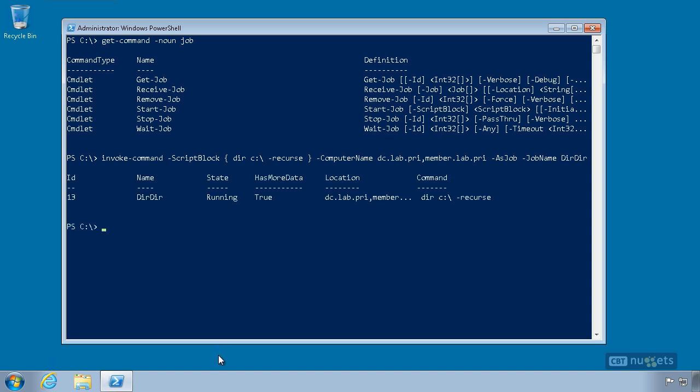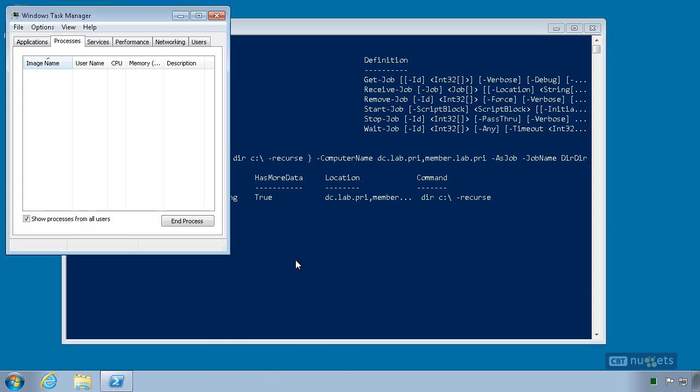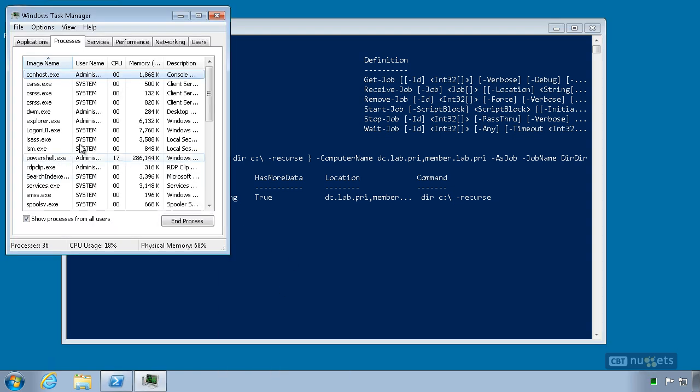Now, while that's running against those two computers, I want to take a look at Task Manager again. And you'll see here that I've just got the one copy of PowerShell running this time, but its memory is amping up.